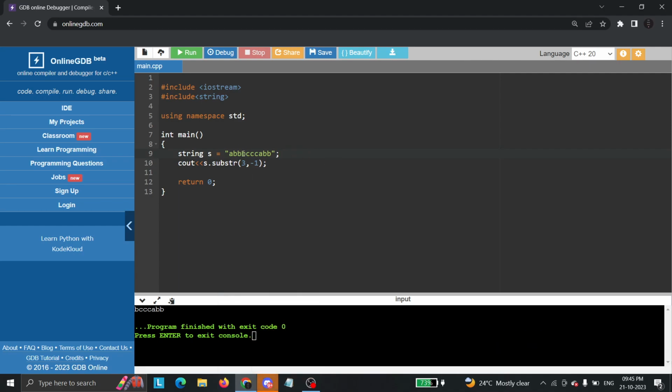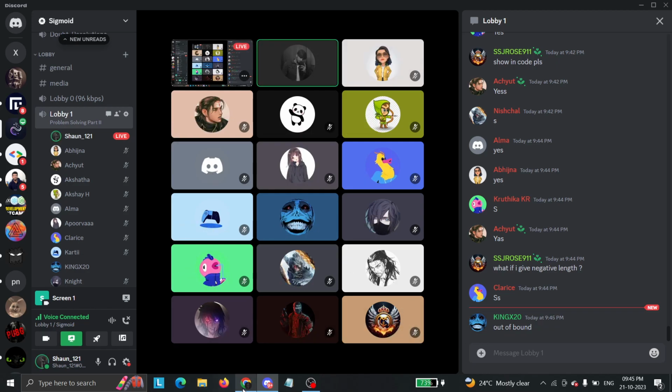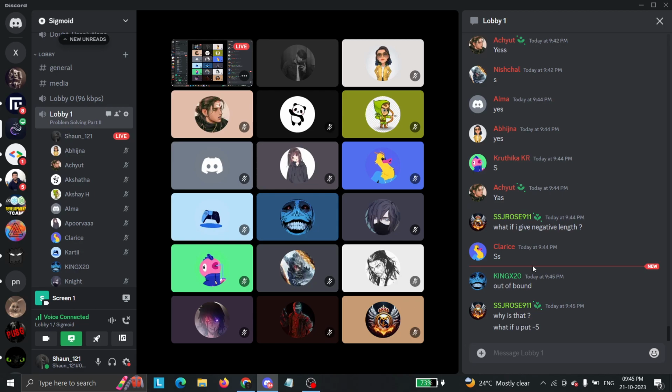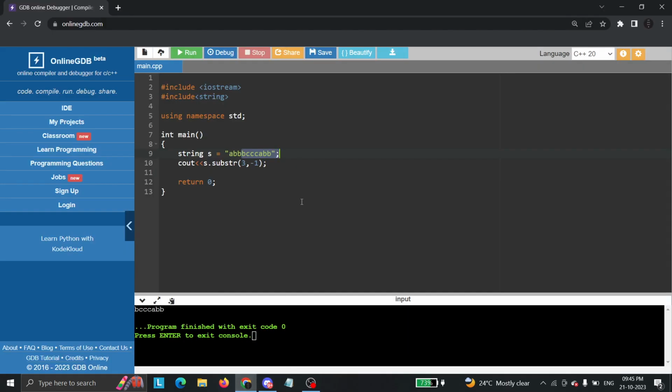So from B, everything will be printed: B C C C A B. Because -1 actually represents your last index in Python. If you do that, -1 represents your index beyond your last element. That would be something like -5 plus n, that would be last but fifth.